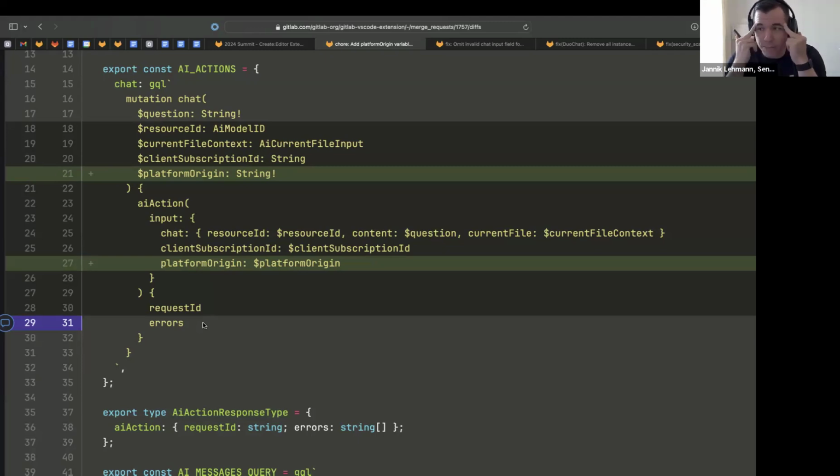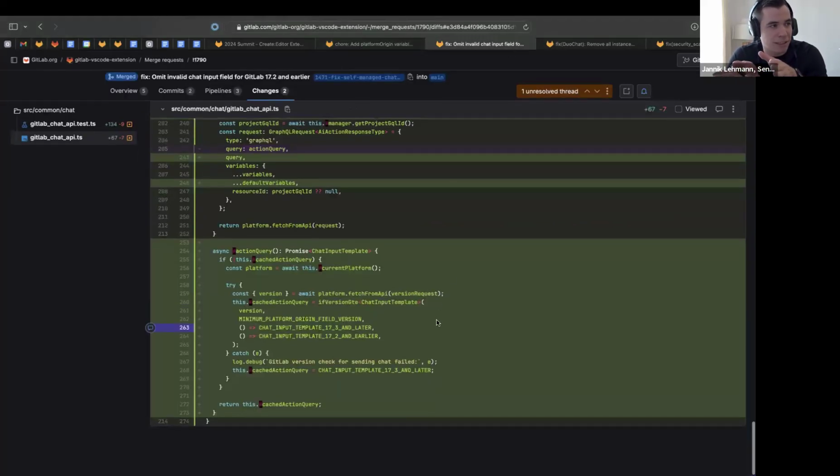One more thing that just crossed my mind before we go to the next example. We spoke about this issue and looked at the client side code. It is pretty clear at this point how the client side resolution can look. It's basically check for the version and then apply whatever GraphQL query is safe to use in that case.